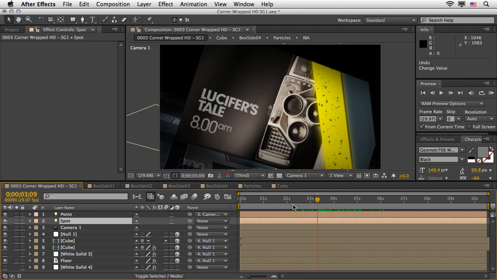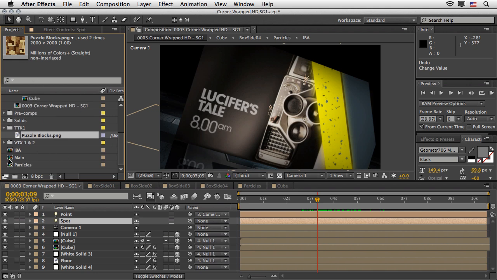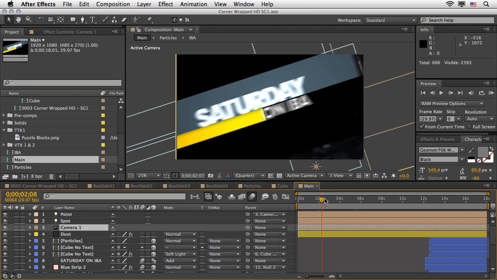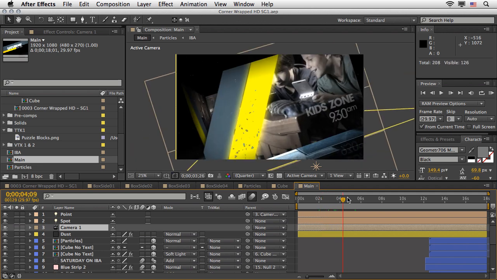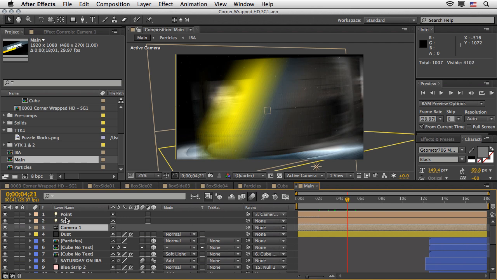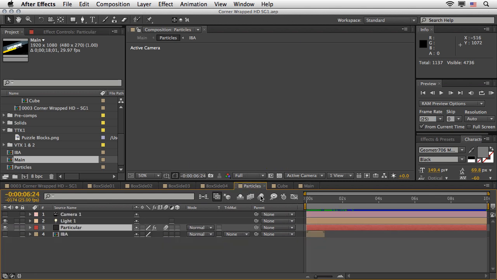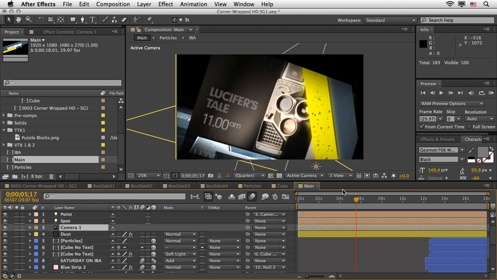Okay, at this point we are ready for the final stage, and this is to create an opener and a trailer for this. In order to show you what I did, I'm going to come back to the project panel and open my main composition here. This composition is identical to the one that I showed you now, meaning that it has the point light and the spotlight. I turned the motion blur on here, and just make sure to enable the motion blur for the particle layers themselves in order to get nice motion blur for them.